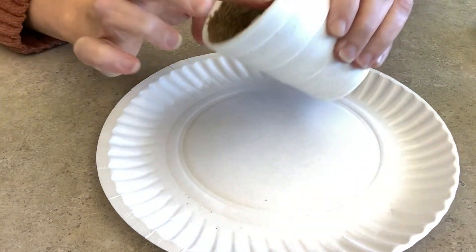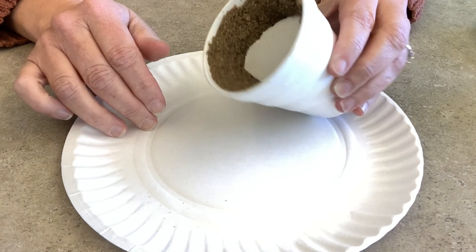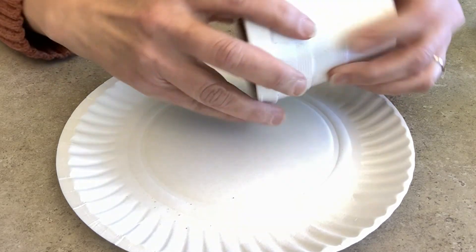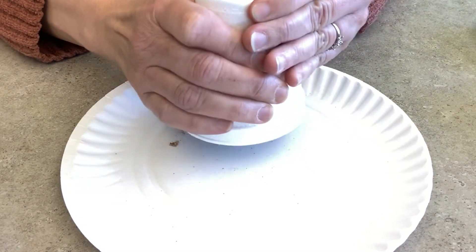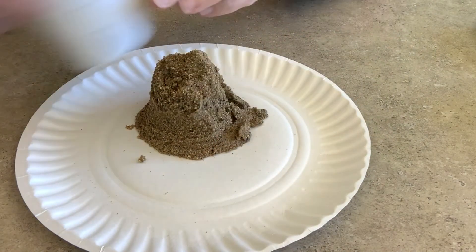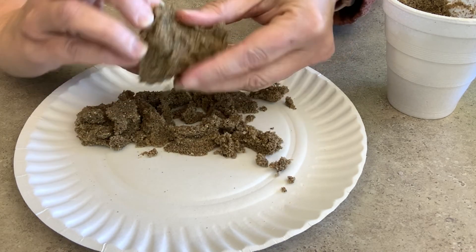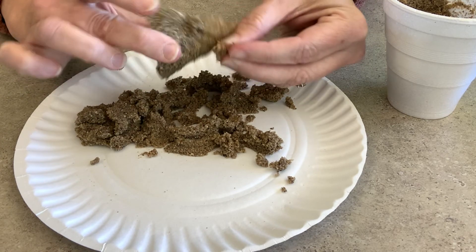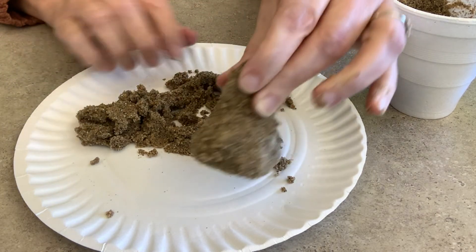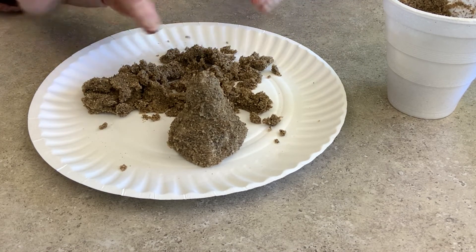All right, so I am back and you can see that the plaster has set — I know it's set when it's nice and hard to the touch. It says it should take at least 30 minutes; you might want to wait close to an hour, or you could put it outside where it'll dry faster. Then what you're going to do is release the mold by turning your cup over and letting the sand out. Notice I did this on a paper plate — you might again want to do it outside. Then I just removed the sand from around my dinosaur tooth. You'll notice that the sand does stick to the plaster, so I set that aside to let it dry, and once it dries the sand will scrape off a lot easier.